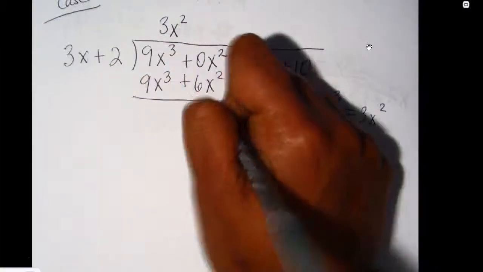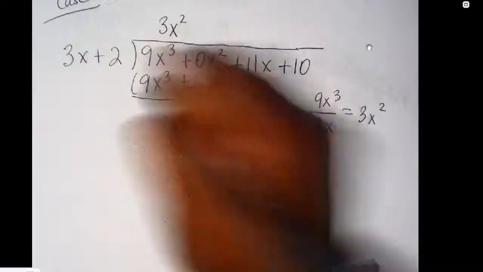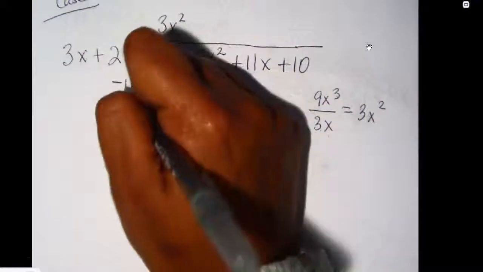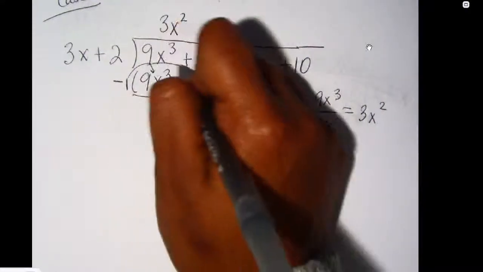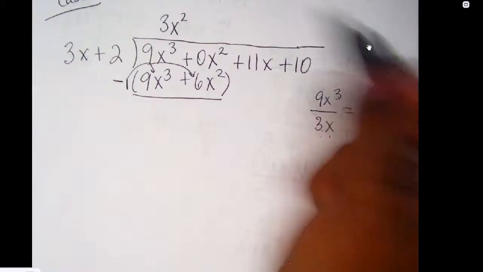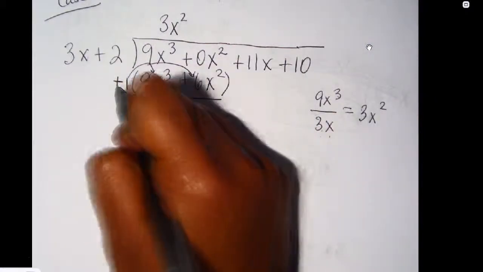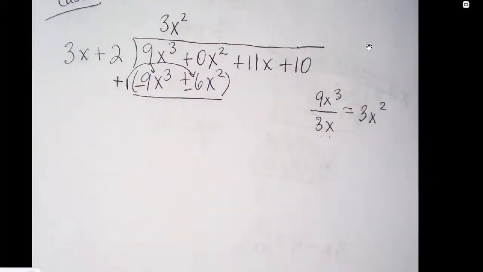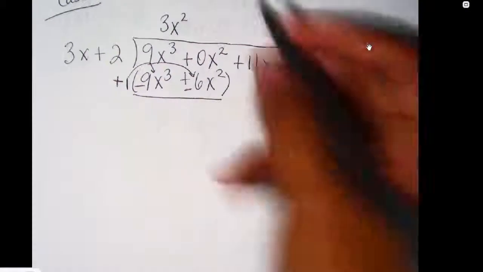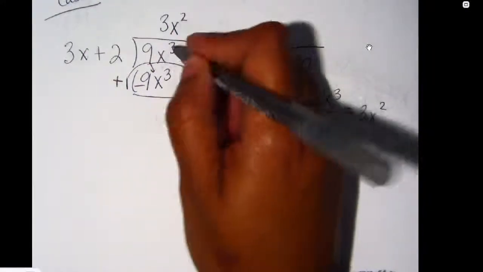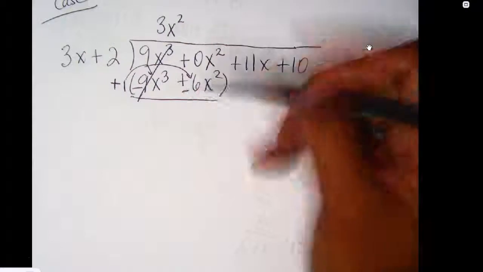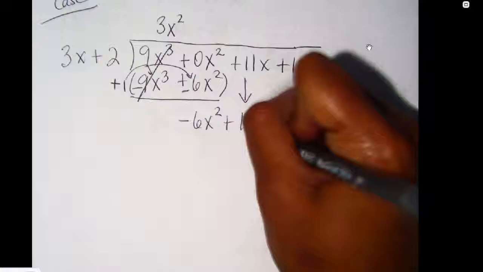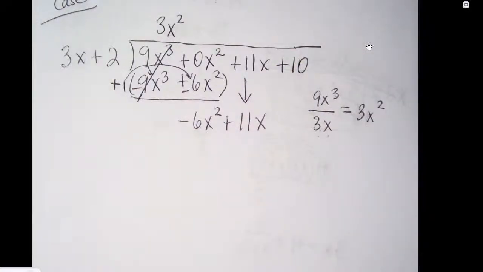Draw a line. And now that we've multiplied, it's time to subtract. So you encapsulate or put parentheses around that expression, put your negative 1, distribute it through, and again, to make it not confusing, I've multiplied that -1 through here, so this becomes negative and that one becomes negative. Okay, so now that I do my subtraction, this will cancel out. And now we have 0 minus 6, which is a negative 6x squared, and then we're going to bring down the 11x. Okay, and we keep going.